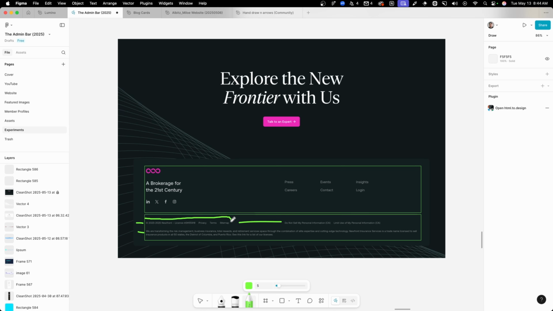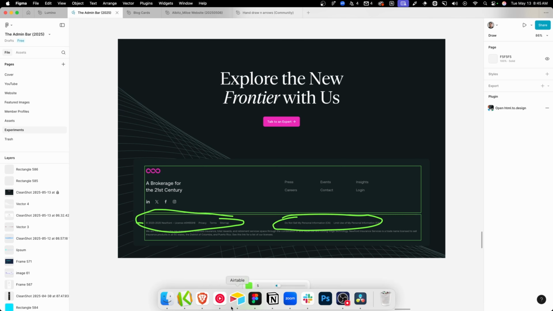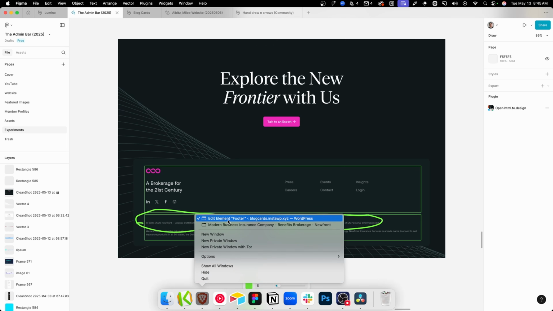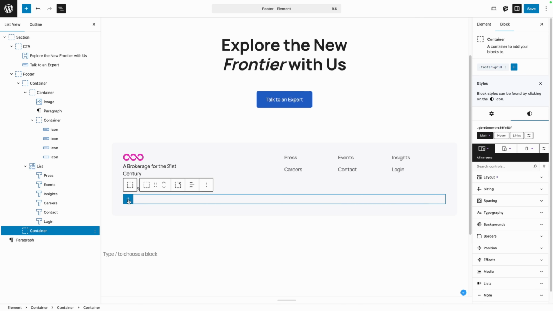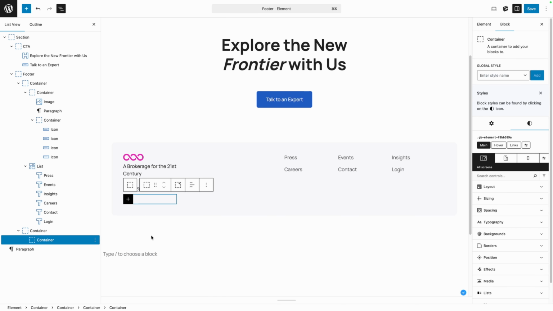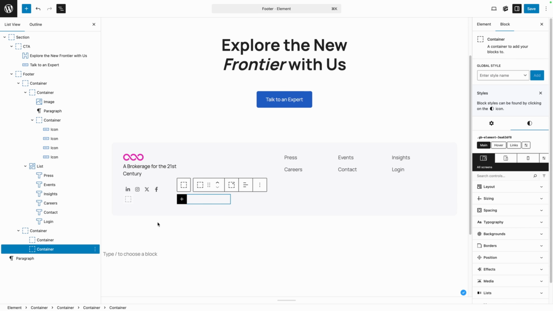And then here we have this set of links with a big space in between it, and then these set of links. Now these second set of links here aren't pushed all the way to the end. They're aligning here with that grid we set up. So again, I think we're going to go with 2 different containers inside here. One container to house all these links, and then one container to house all of these ones. So let's go back into our layout here. We already have the footer grid class in here, so let's go ahead and add our 2 containers. Here's our first one, and here's our second one.